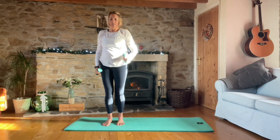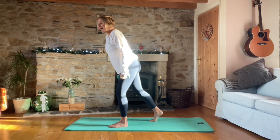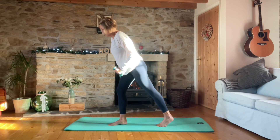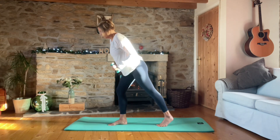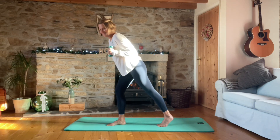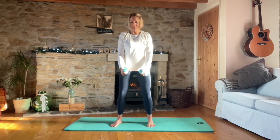Coming to face the side - the sun's come out so I've got a little halo! We're going to take the left leg back, take the left arm to that leg, and kick back. Really push back through that little finger - for ten, nine, eight. We're hinging from the hip, in a straight line from the toe to the head. Six, five, four, three, two, one. Come to the center for side raises, ten reps, keeping the knees slightly soft.